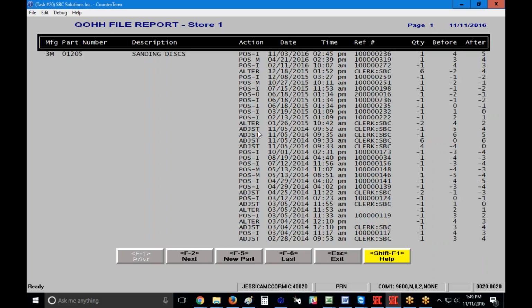Like I was mentioning, a number of our customers don't want their employees to go in and alter quantity on hand on the inventory record. They want to use the adjustment screens so that they can have paper trails if they want to figure out why the adjustments were made. If you see that ADJST menu selection, it means that someone made an adjustment either through the D6 menu screen or through the handhelds, through X5A.